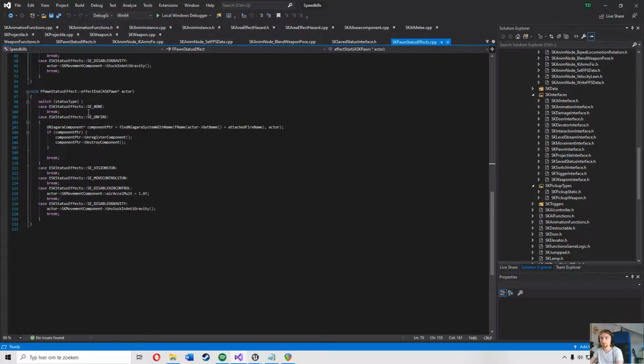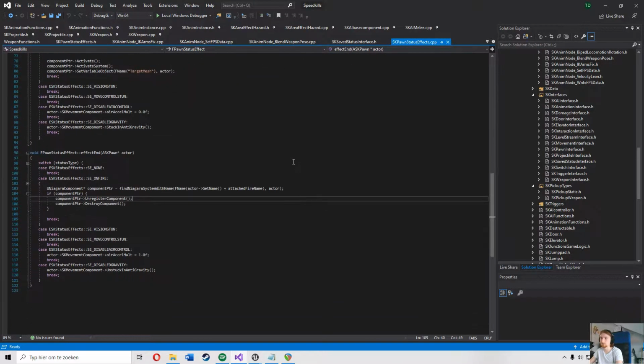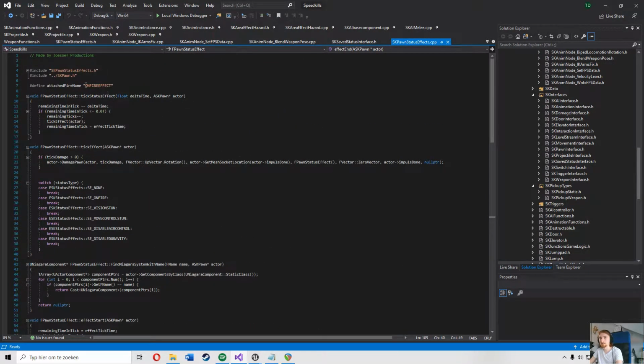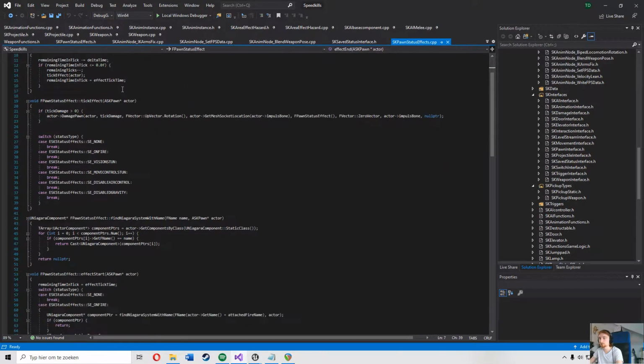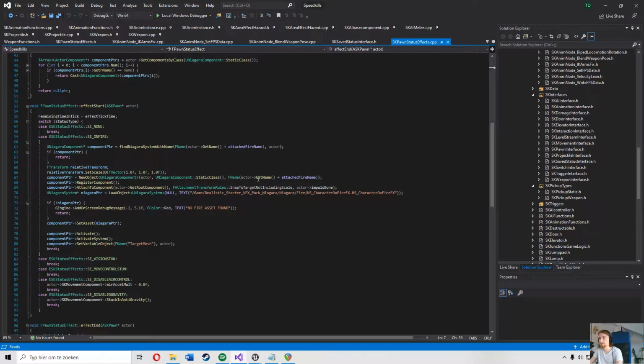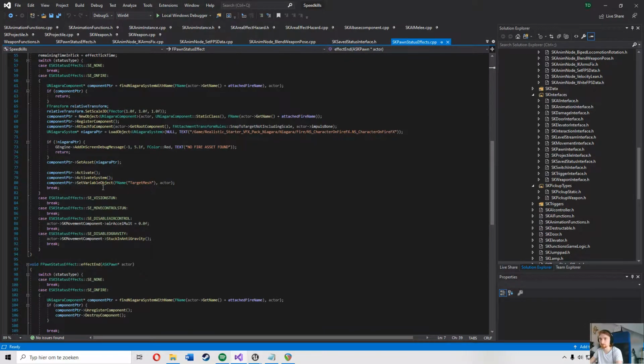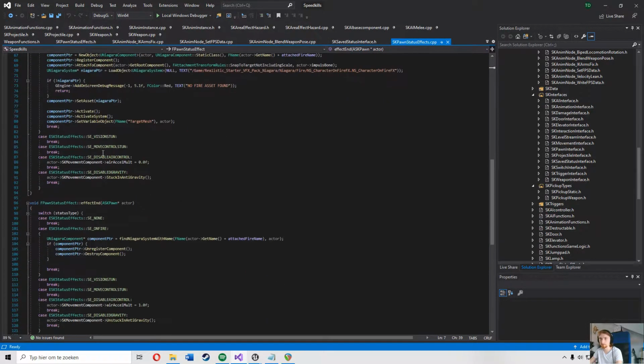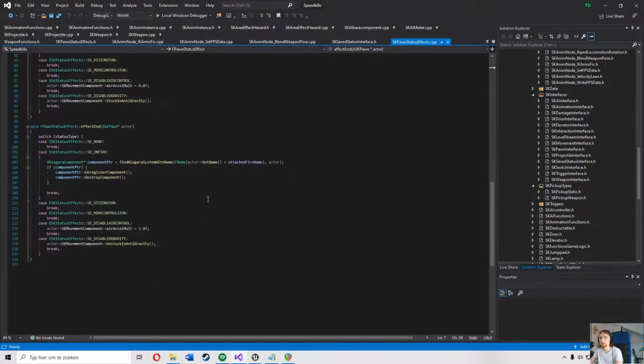And then when it's done, I try and find that particle with the name I've given it. I've given it a specific name, which would be on fire effect plus the name of the character, so I don't get duplicate component names. And then I just delete it here.